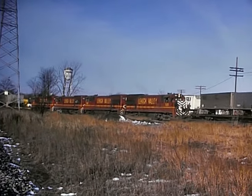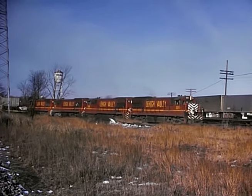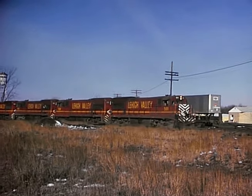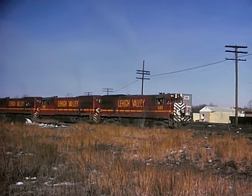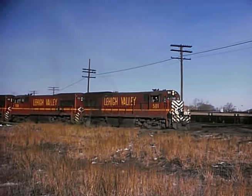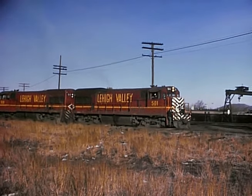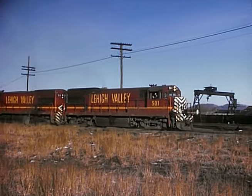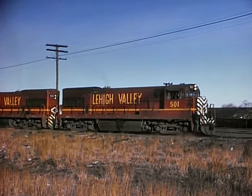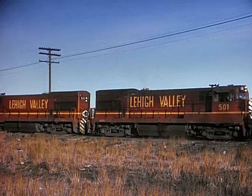We're going to start in Jersey. This is the Apollo, shortly after they purchased the GU-23Bs. And this is about in December, January of 74, 75. This is at Bound Brook. There used to be a set out to the CNJ Somerville ramp that came down with the Apollo. And this is the Apollo in the act of setting them out.